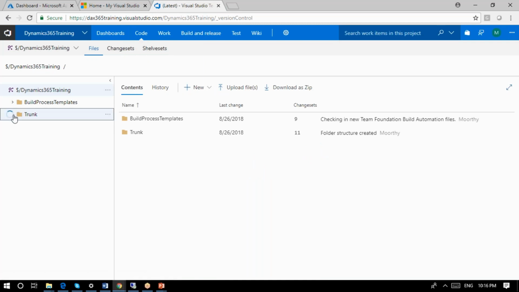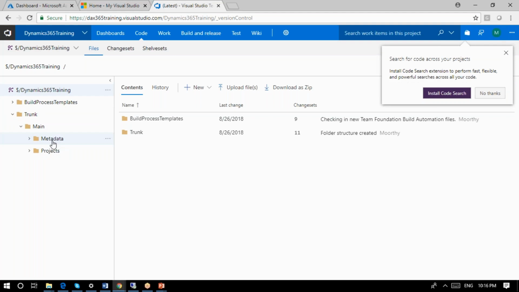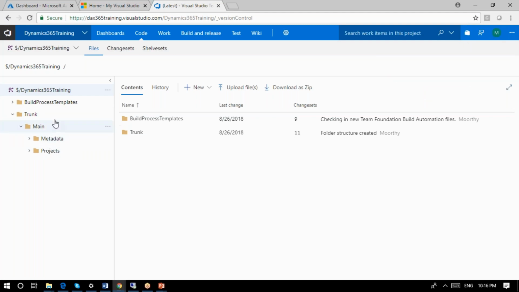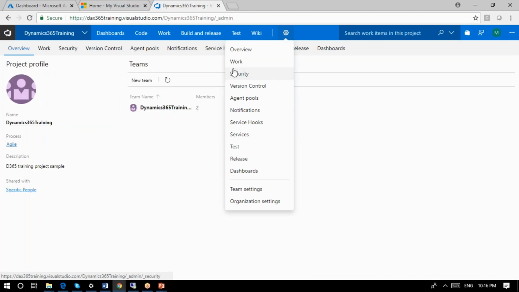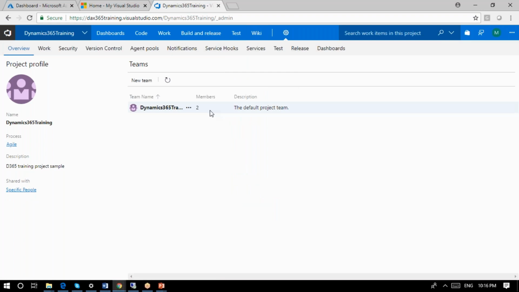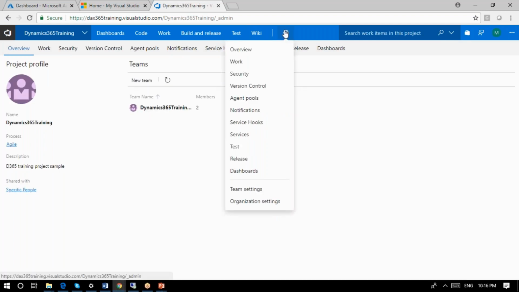In these files, we'll have to organize the folders this way: metadata, projects, and main folder. And we'll have to get a token from my.visualstudio.com, and put this access token in LCS for getting this connected. That's one of the additional things we have to do.